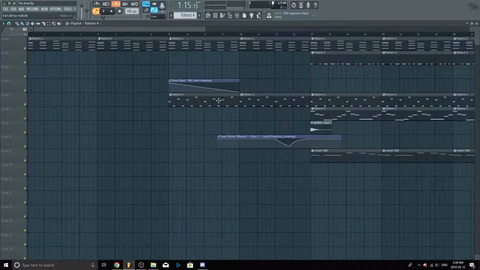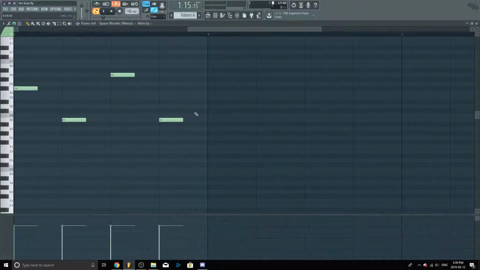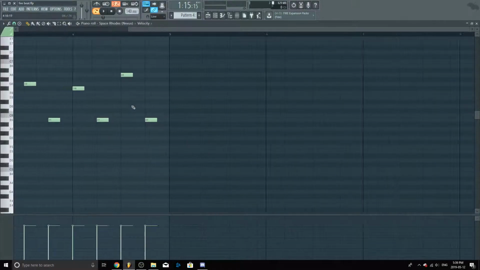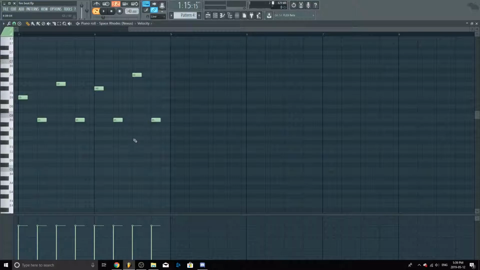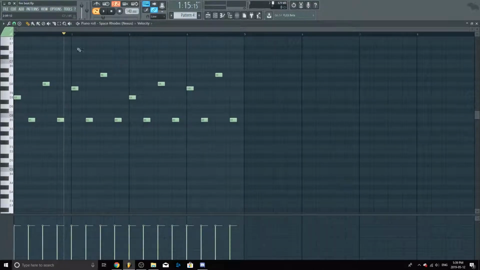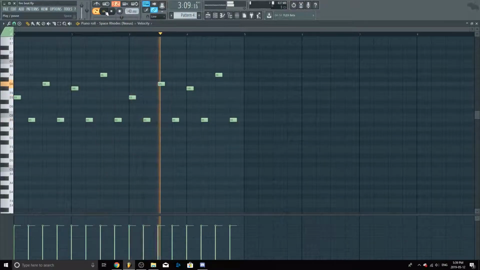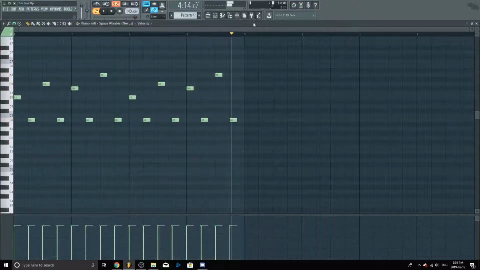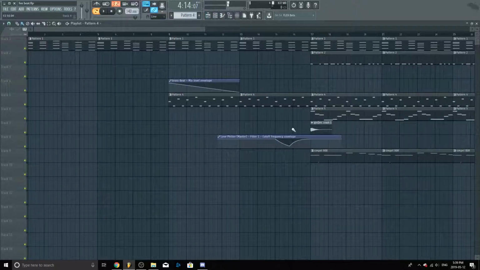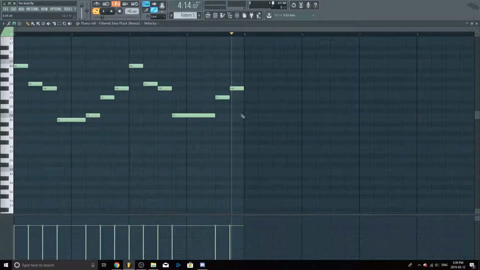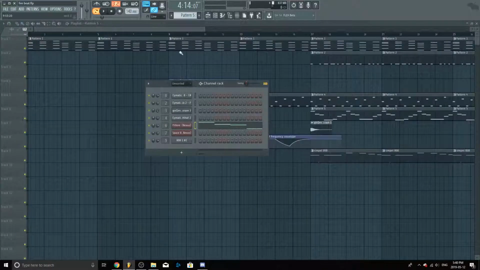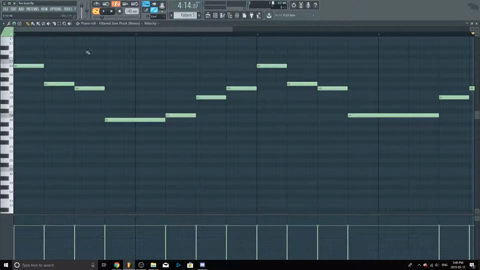For really nice beats, if I really want to make a good beat, I want to keep the melody simple, because if someone's going to be singing or rapping, we want that to be the main focus. So here is a simple melody using the same piano that I used for the chords. And we also have a pluck where we also use Nexus, and it just sounds like this.